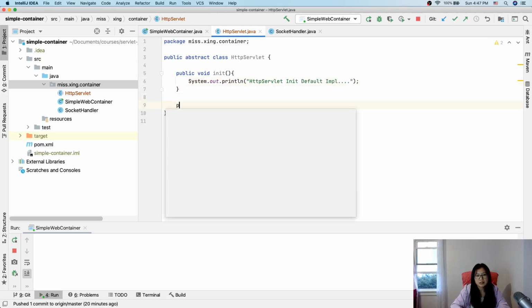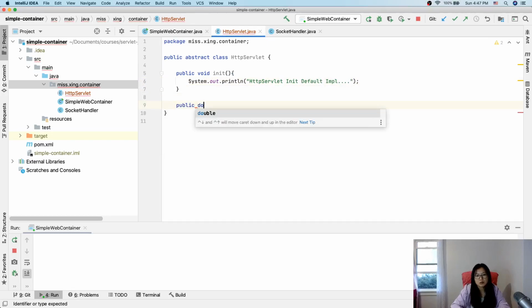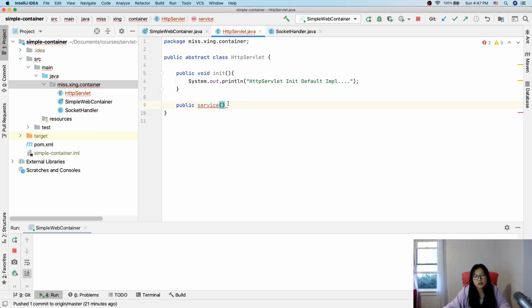And public void service method. Here we don't have HTTP request and response. We will add them later. The reason is that if we put a request and response, we have to create more classes. We will add them one by one. So we just leave the service with empty parameters.